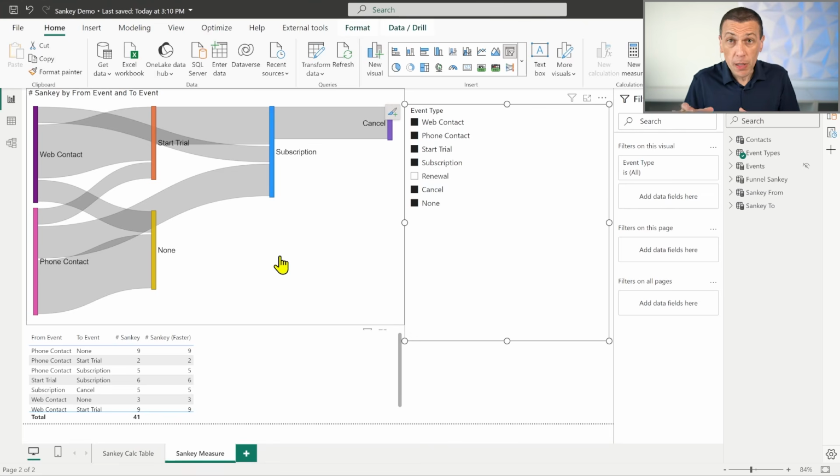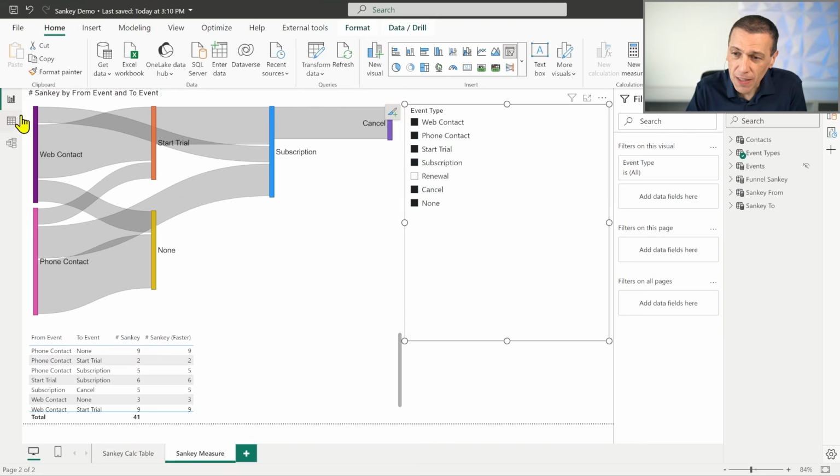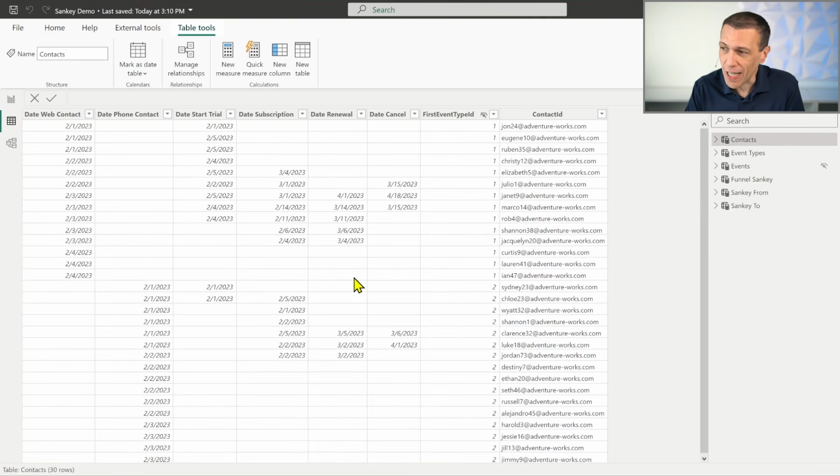This visualization could be particularly powerful to understand what is going on, especially when you have a large amount of data. But what is the data that we have at the beginning, and how do we have to structure the data in order to display this visualization? So first, let's start to see which data we have.